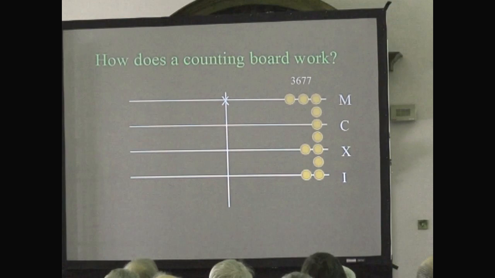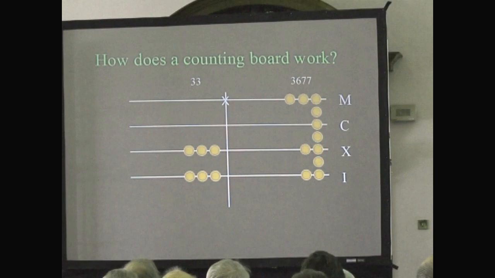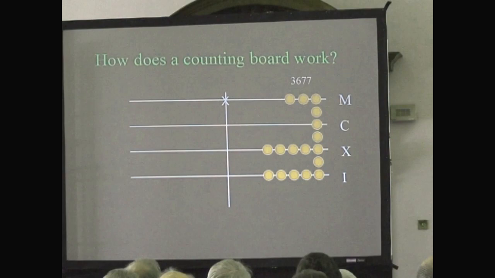So let's do a bit of arithmetic with this. We're going to add 33 to it, and we'll put those on the other side of the line to start with. And then first of all, simply slide them over. And this in fact represents a perfectly good Roman numeral. You could write it down, it's an unambiguous, perfectly good number. But what we need to do is get it into, let's call it a normal form. So we just now work our way up the board to do that.